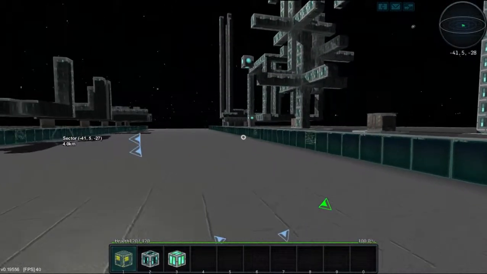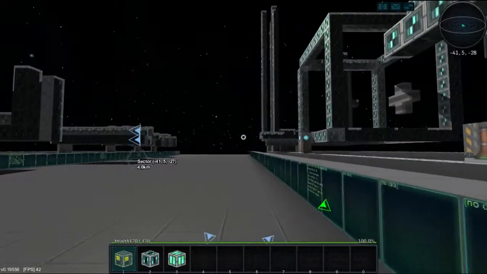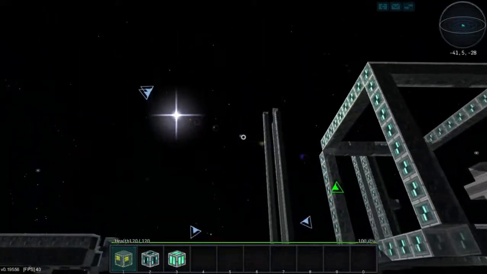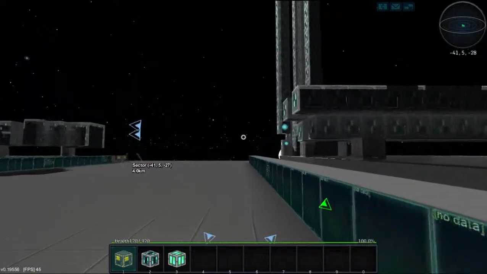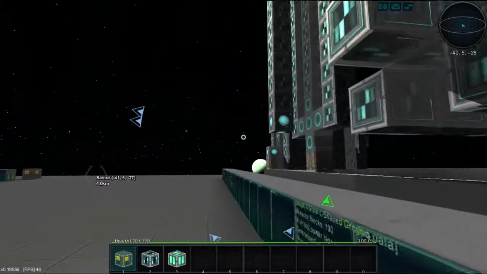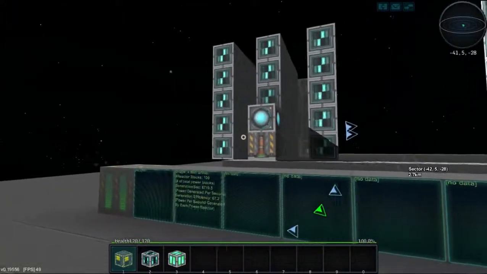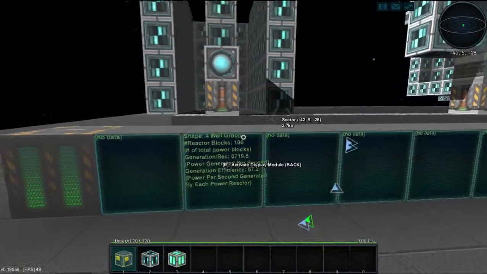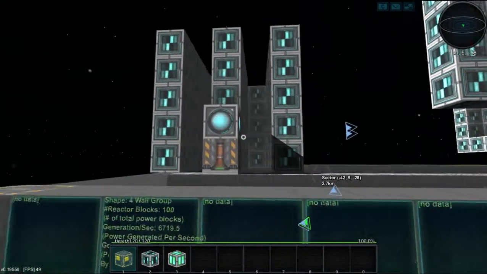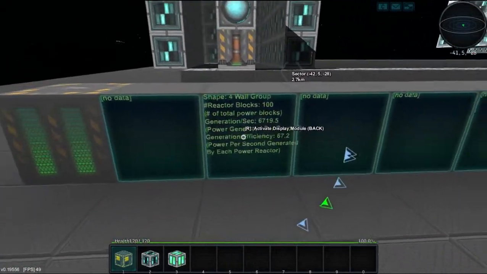So I wanted to see how much of an effect it makes to do larger groups of the same thing. And so I made all of these to kind of illustrate a point. And I wanted to show you this one here, which is pretty inefficient. This is 100 blocks in this group. It's 4 walls that are not connected at all.